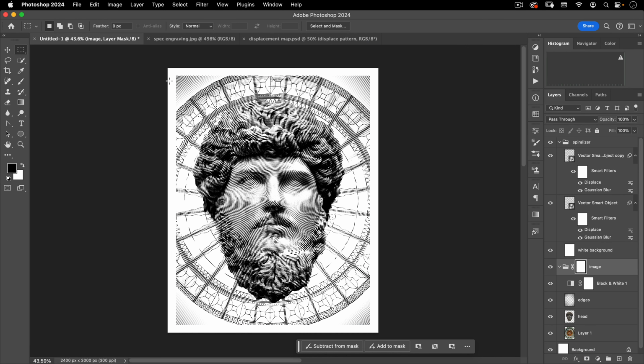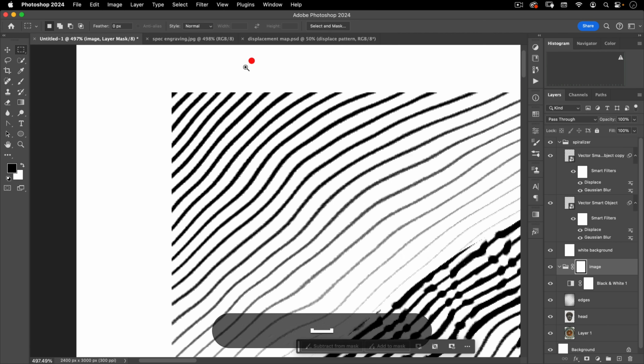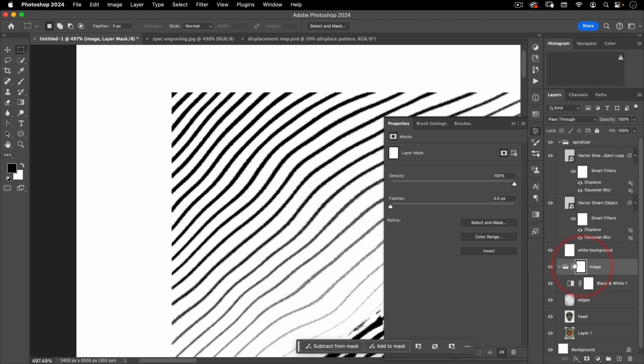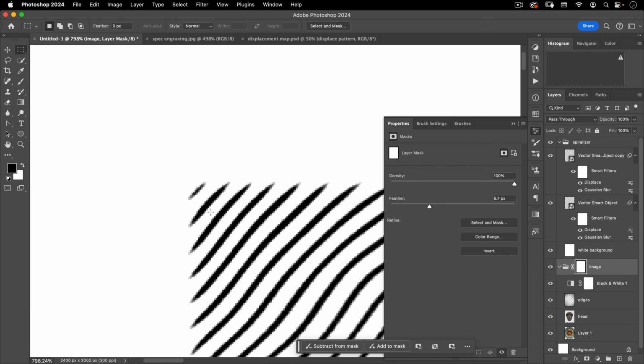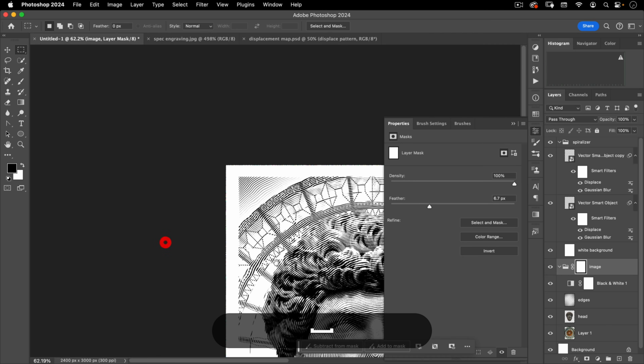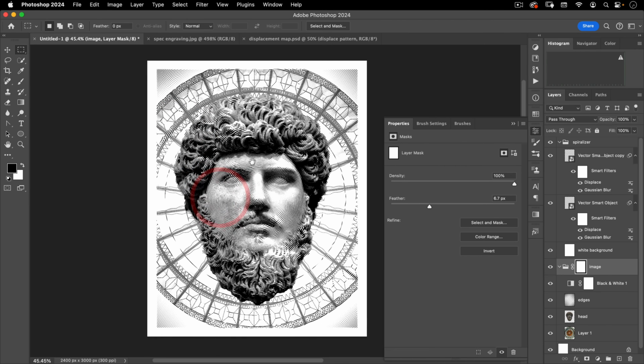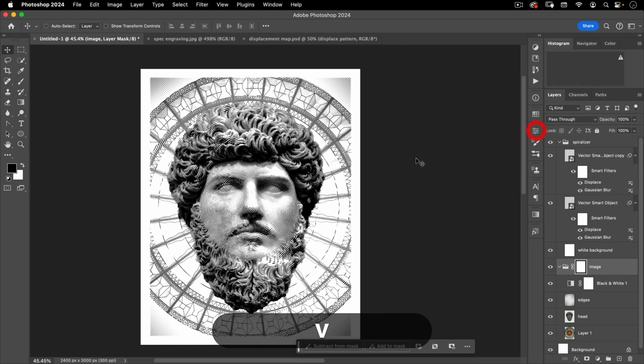And that'll cut out and create this kind of white frame around here. Now I want this white frame to not be so sharp. I can double click on my mask here and that'll bring up my mask properties. I'm just going to add a bit of feather to this. That way it looks like these strokes were deliberately made thinner as they got to that edge there. So just add to that nice effect.